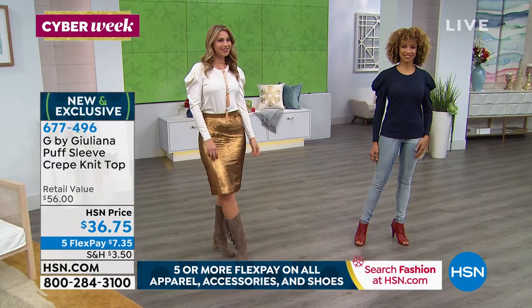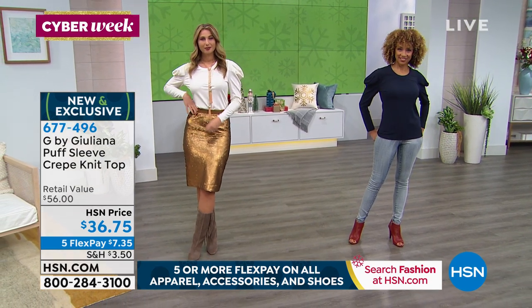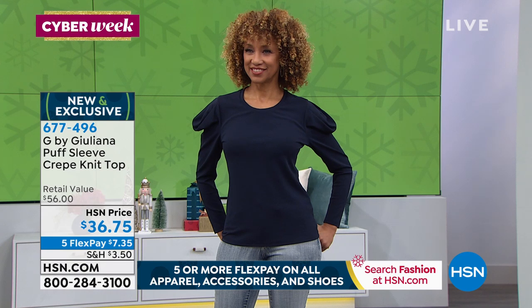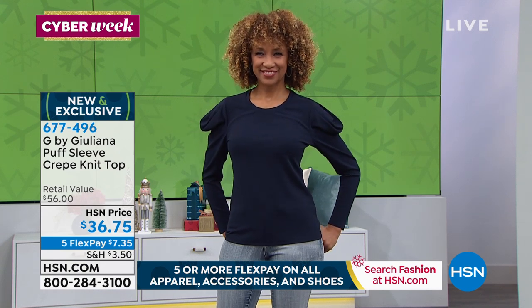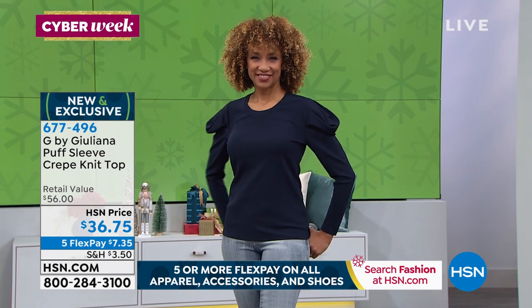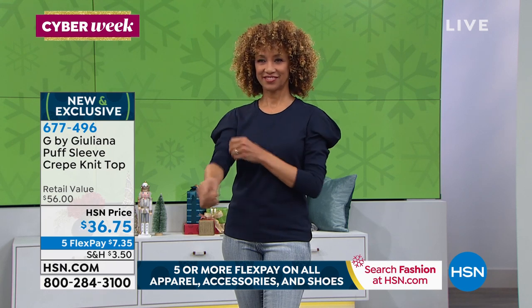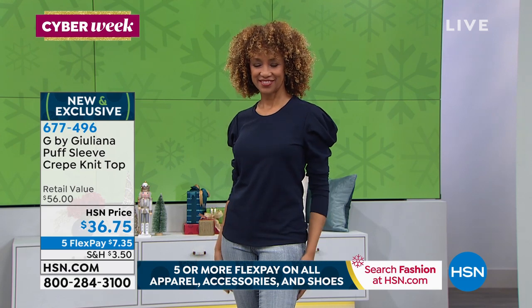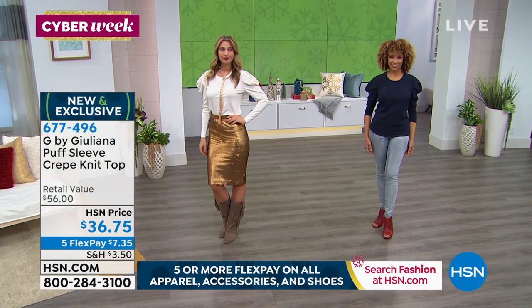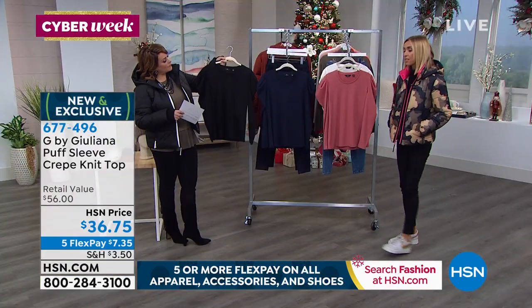Created for this collection this time of year because you need great tops around the holidays into winter. You want to be winter chic and have something special and unique. $36.75 for such a fashionable designer piece is pretty amazing. It's all in the sleeve detail right now — that great shoulder detail. The past couple of seasons it's been about the sleeve. We can't get enough of that great sleeve and shoulder detail, and this one does not disappoint.